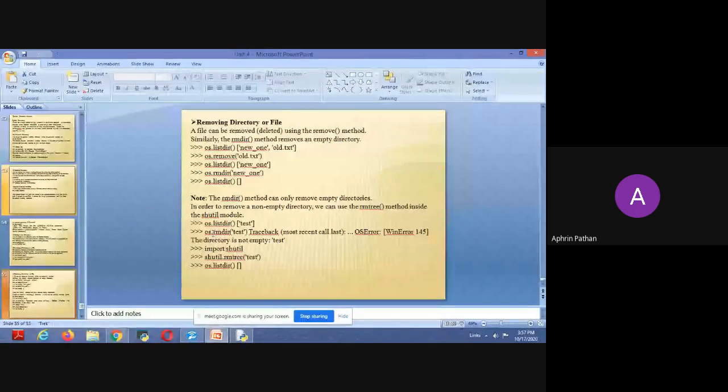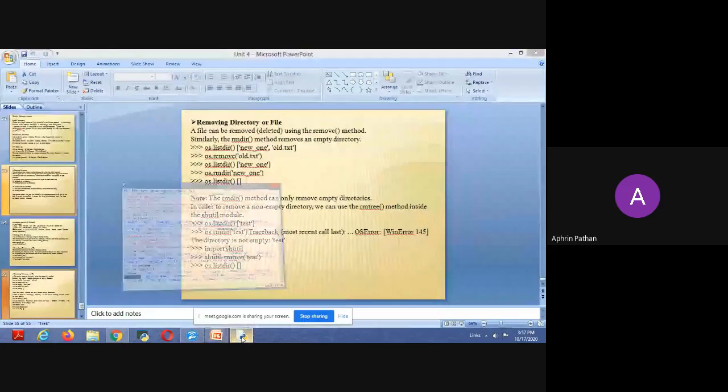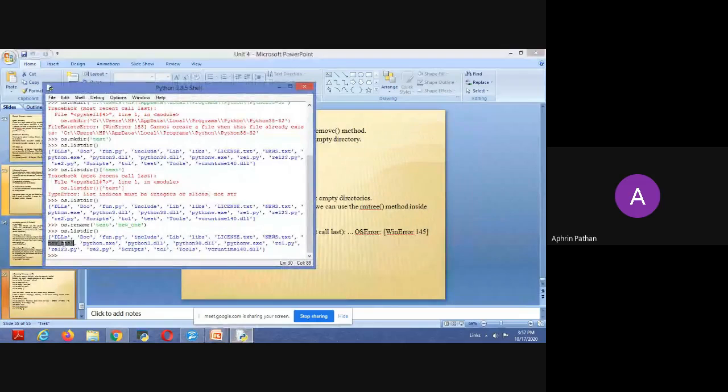So next is remove directory. Okay, a file can be removed or deleted using the remove method. Similarly, the rmdir, that is the remove directory method, removes an empty directory. So we have created the new directory named new one.